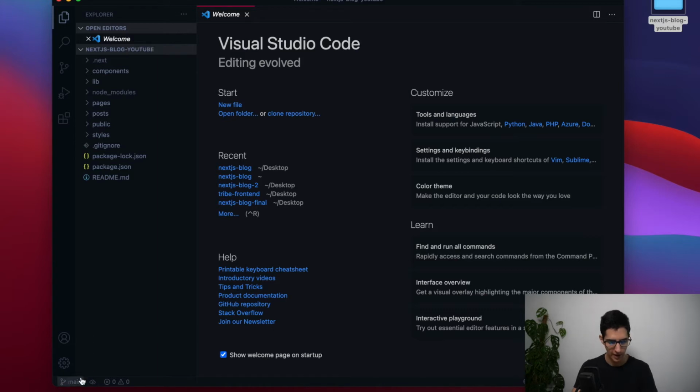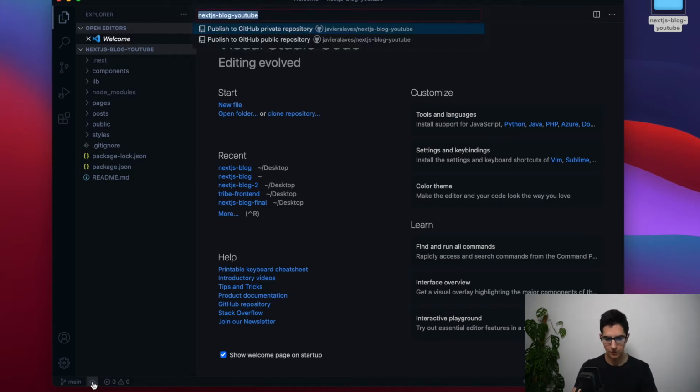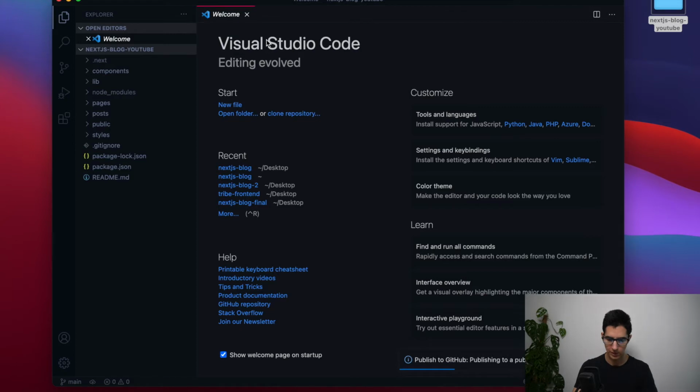You can see that we have a button here that says publish to GitHub. So I'm gonna go ahead and click on that. We don't currently have a repository where these files are living, so we're gonna go ahead and create that. Now I want this to be a public repository. So I'm gonna click here on publish to GitHub public repository. And as you can see, it's creating a route inside my GitHub profile. So I'm gonna click on that right there. And then you can see it's undergoing the process. And there we go, successfully published to my GitHub username and then followed by the route.